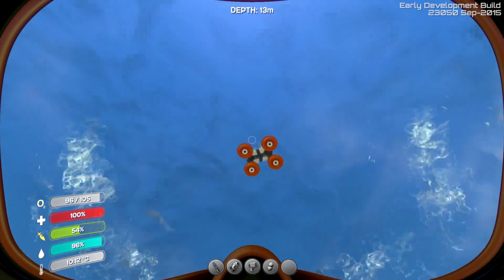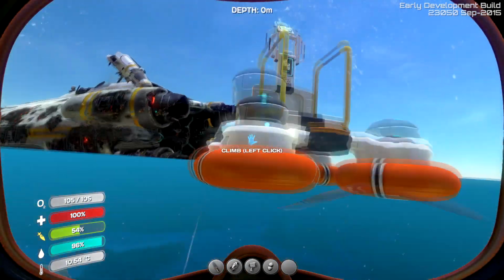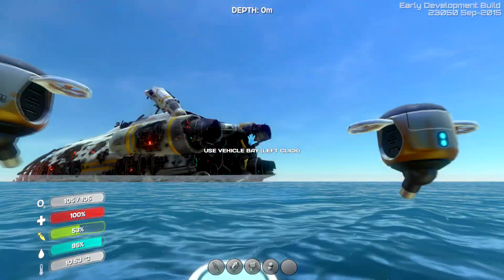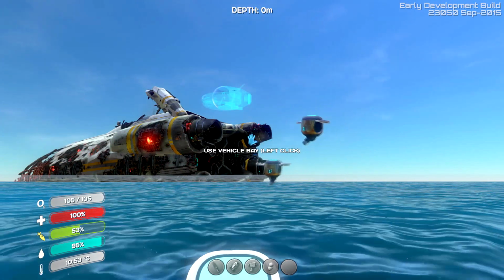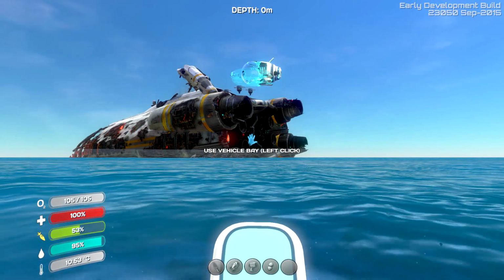I wonder how the sea moth works. I'm assuming I can go super deep with it. Find some cool stuff. Let's climb aboard this thing. Alrighty. Let's use him. Vehicles. I want the Cyclops, but we're gonna build the sea moth. Oh, and look at them go out. That's kind of cute. It's kind of RTS-y.